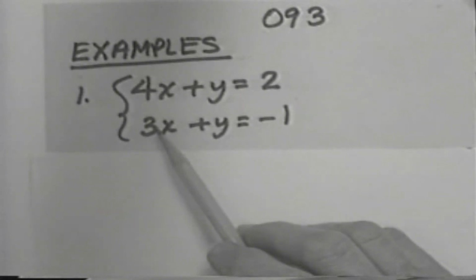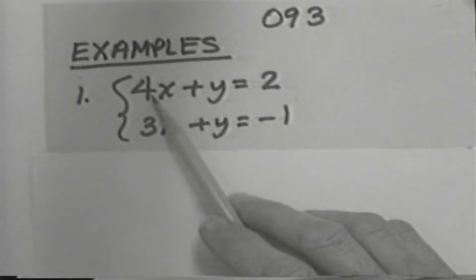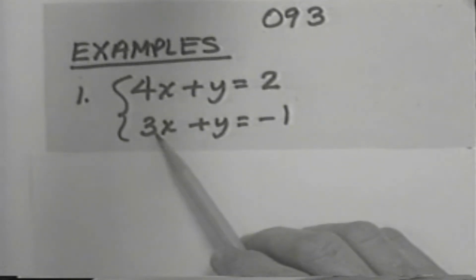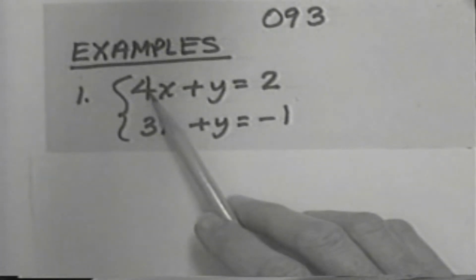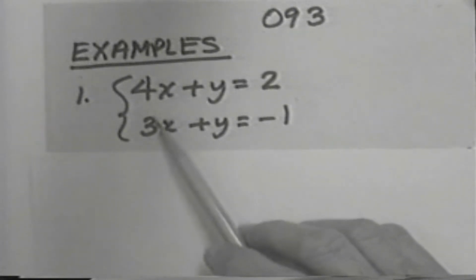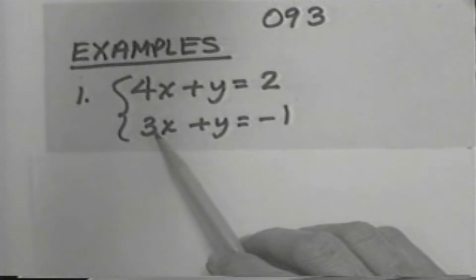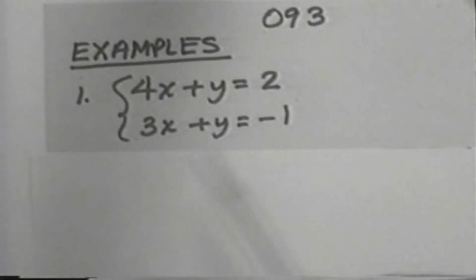And we would choose one or the other of them to be negative so that we would have opposites, so that we could create, for instance, 12x in the first equation and negative 12x in the second equation. And so multiplying the top equation by 3 and the bottom equation by -4 would do what we're asked to do. Now let's consider the y.